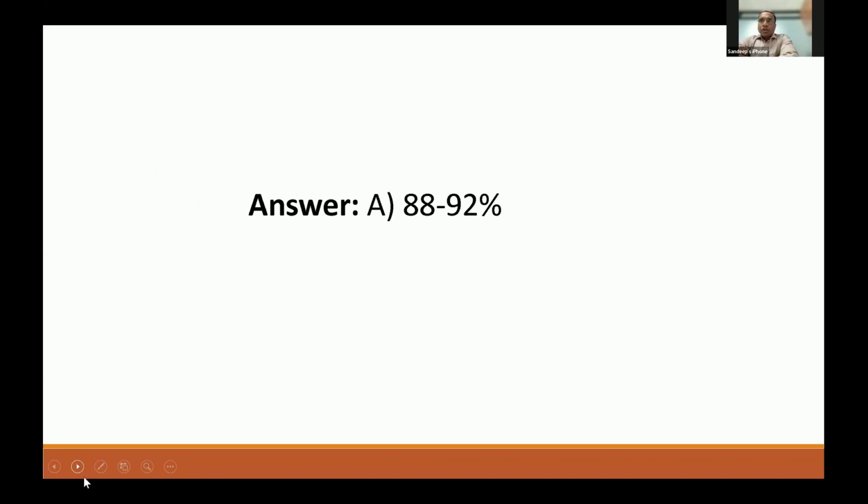A patient of COPD in type 2 failure should be given titrated oxygen therapy to target a saturation of say around 88 to 92%. Not less than this, because that will cause hypoxemia and that is going to be detrimental. Higher amounts of oxygen and higher saturations will also be detrimental because of oxygen induced hypercapnia. I will tell you why it happens. Next question.